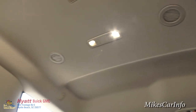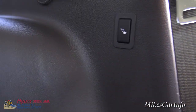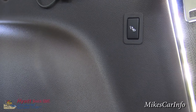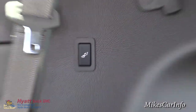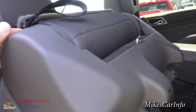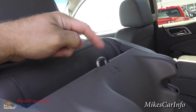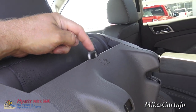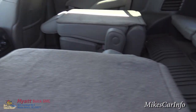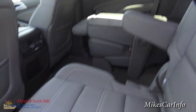You also have the ability to use this button to lift up the seat in front of you — so if you're trying to get out, you push the button and it lifts up out of your way. Same thing on the other side. To lower this seat, you still have to push it down manually. I just want to show you: this is the anchor for your car seat LATCH system — don't try to hook it with anything else. Then lift this up and you're good to go with the second row.